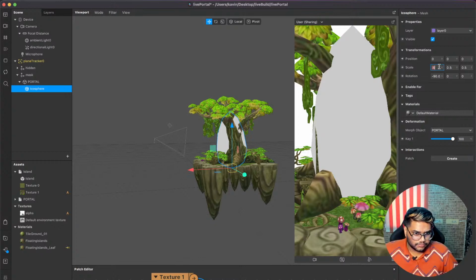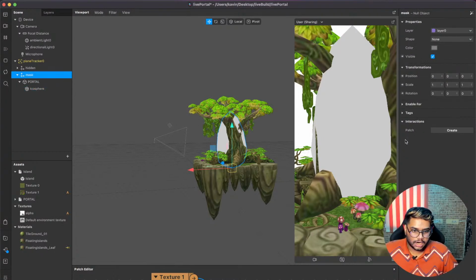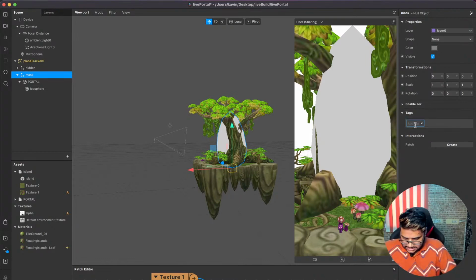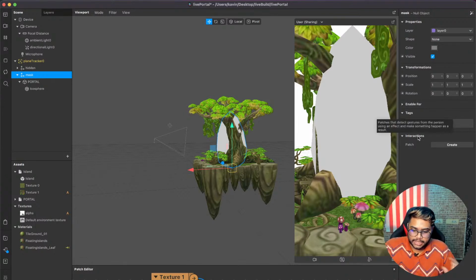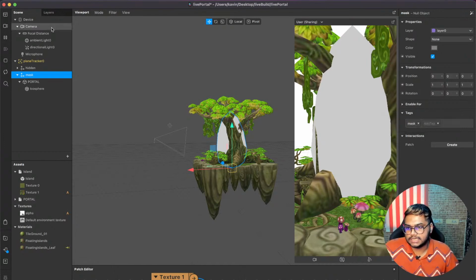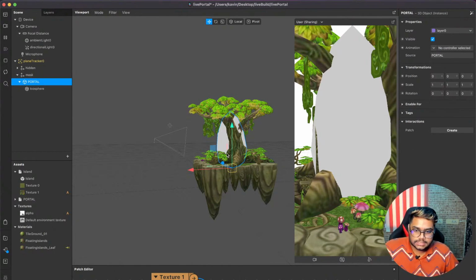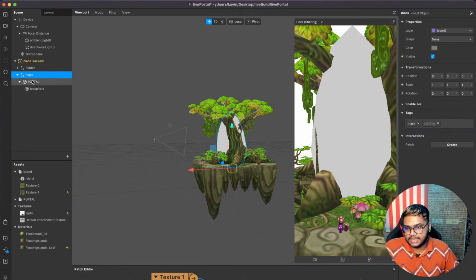Since we are using tags, I'll go here and create a tag called mask. Since we are using the tag method, we can change this anytime. You could go here and change this 3D model scale and it will automatically reflect, because we are using a tag based method and a parent based method.